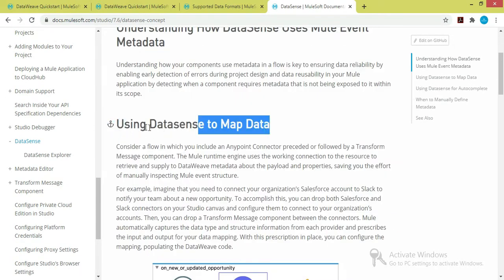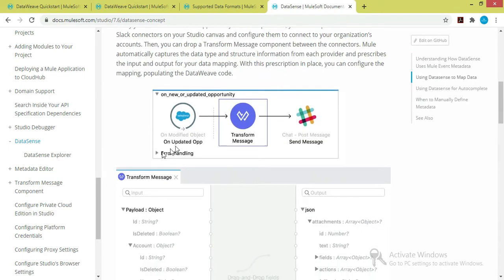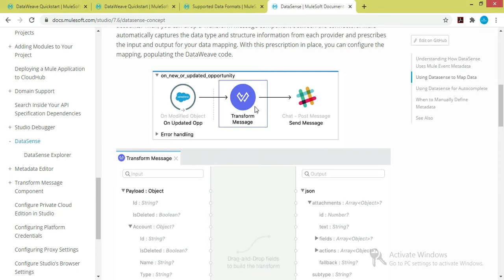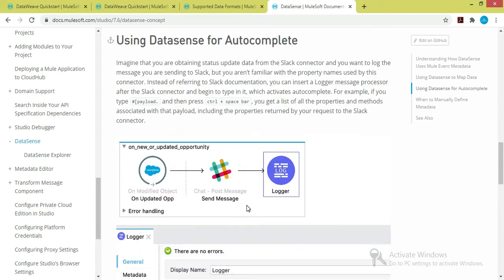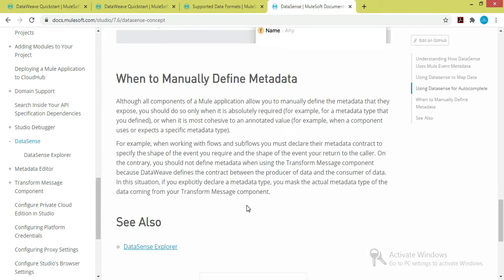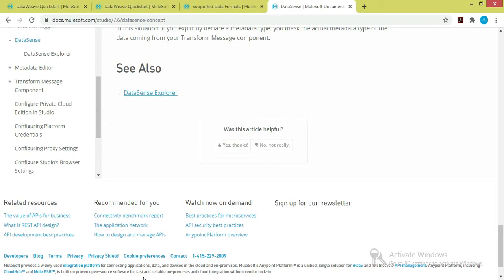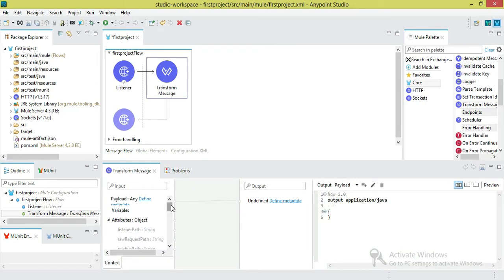So please, even when you want to call it a Dataweave language, do not call it a language because it's not that loosely coupled. Call it a transformation syntax, which takes in some form of input and turns it into a required output. Enough with the introduction. You can play with Dataweave using transform messages, set payloads, set variables, or any place where your mule allows you to put one.